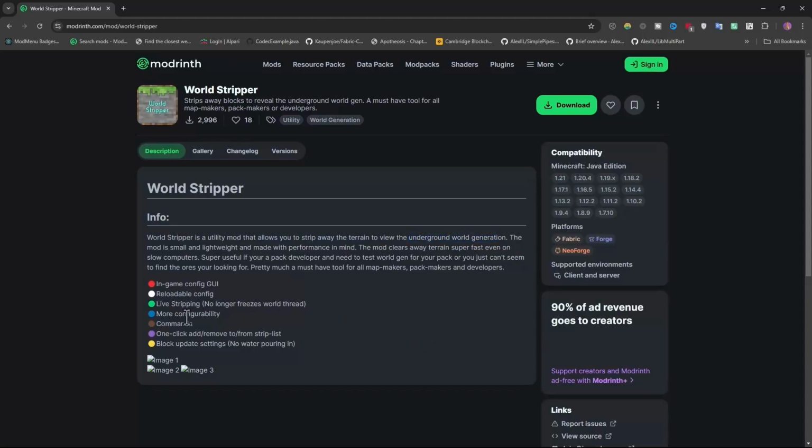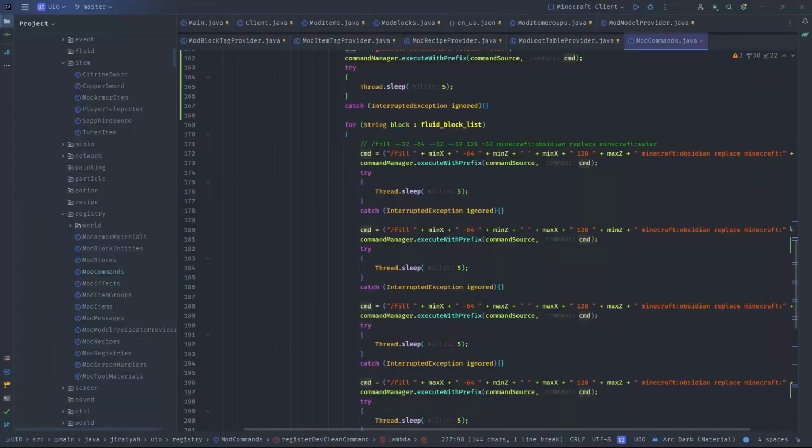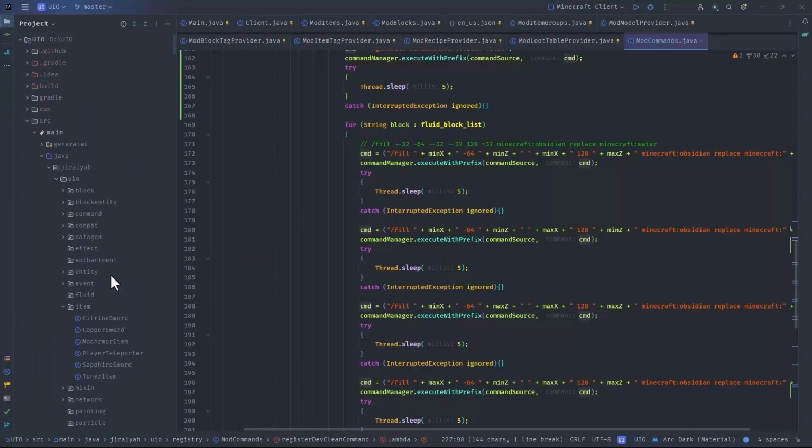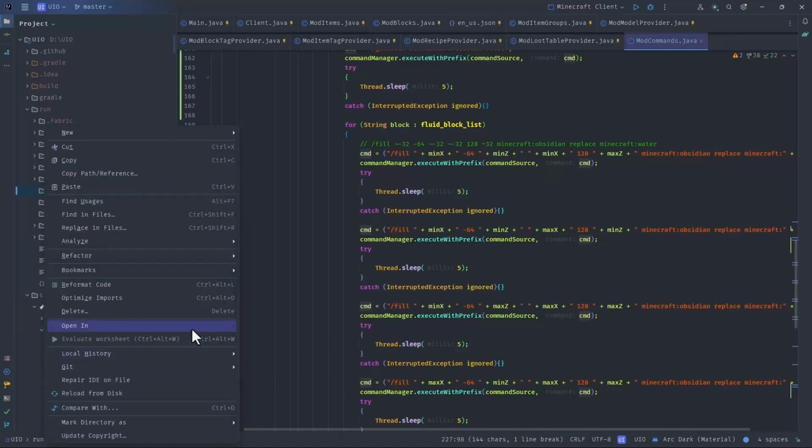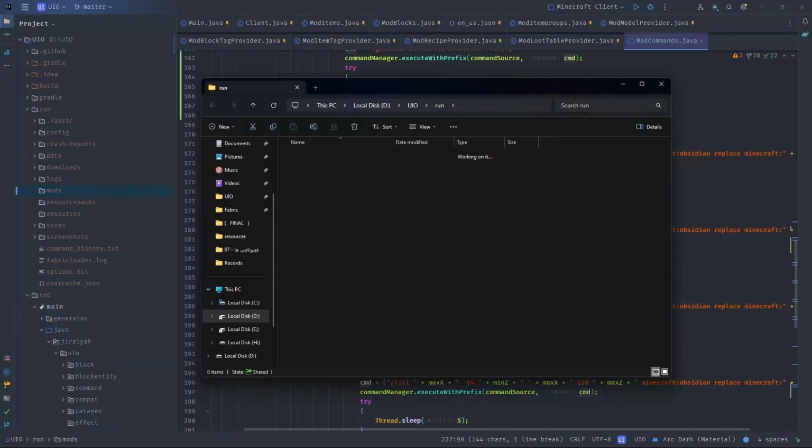Interestingly enough, he is doing it in such a way that there is no longer a freezing in the world tree. So if this mod is out there, why should I write it myself? I can just download it, come here, open the run project, mods, open it in Explorer, put the downloaded mod here, and it will run like any other mod inside your gameplay.